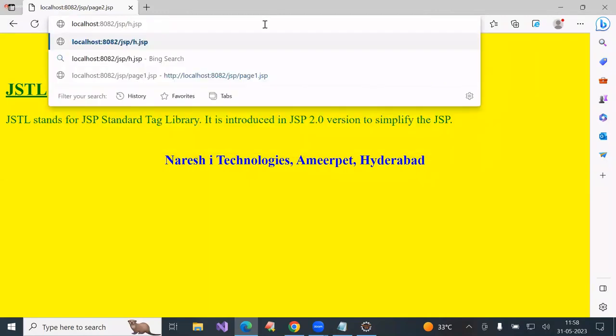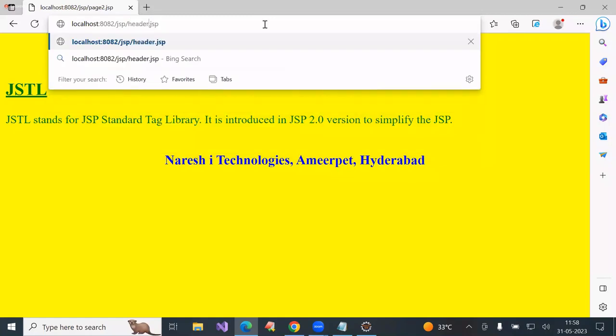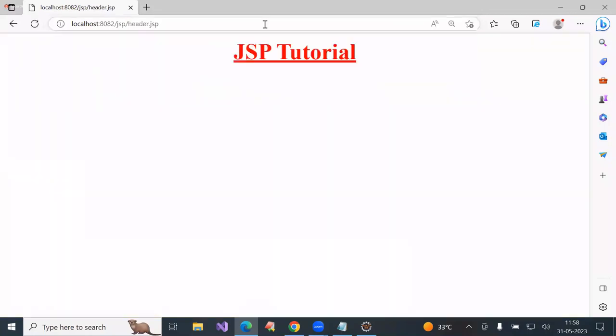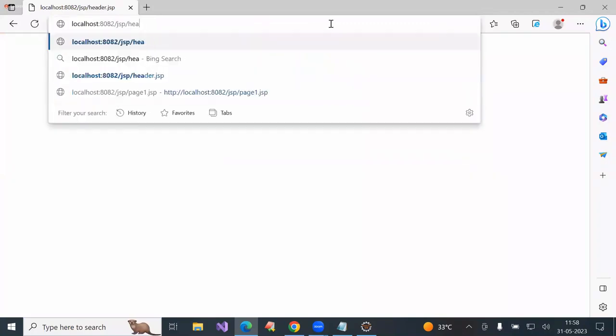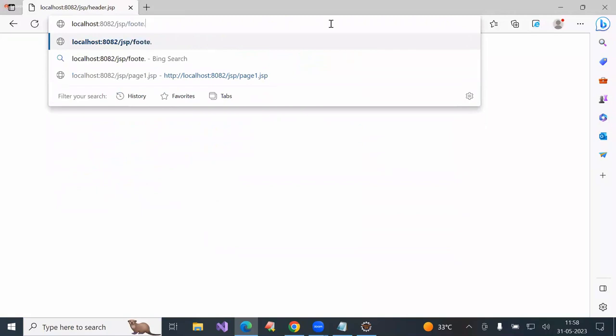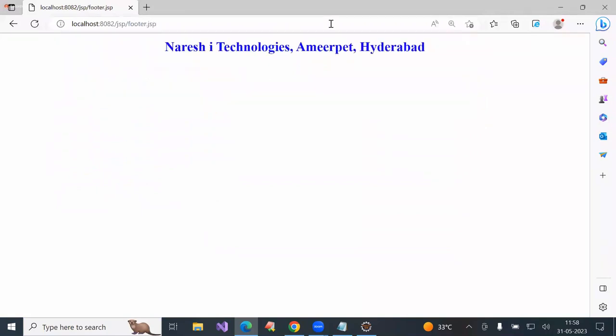Here, if you type only header.jsp, footer.jsp. See, ready?